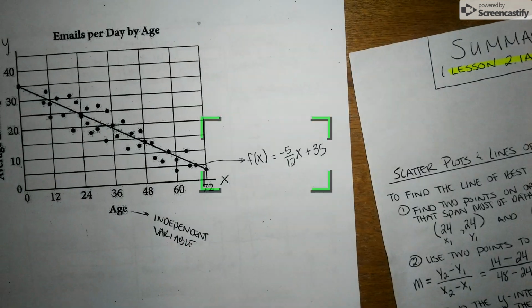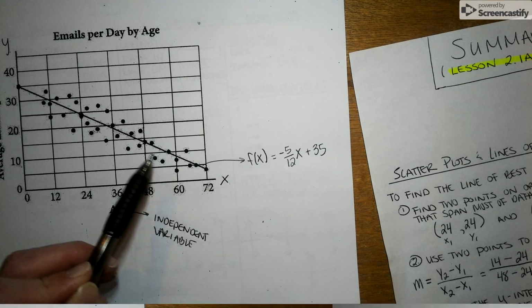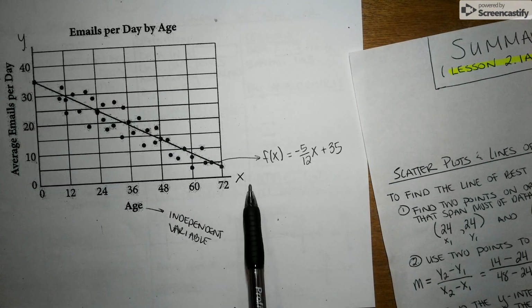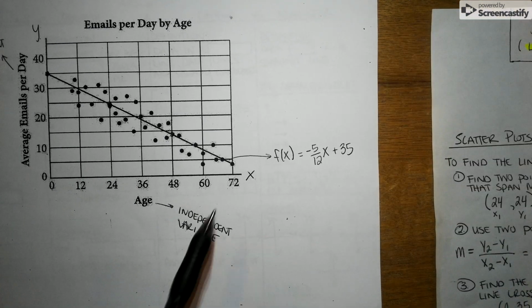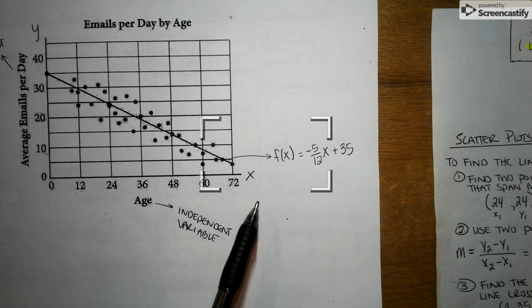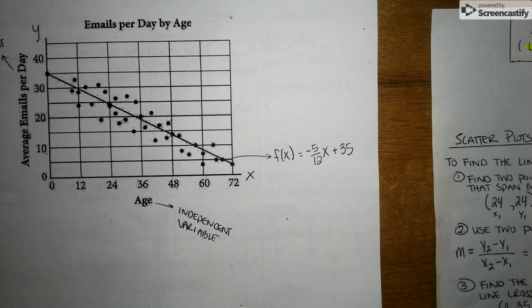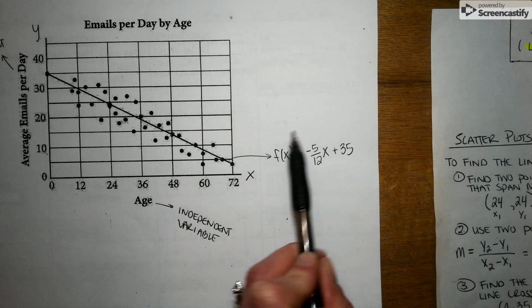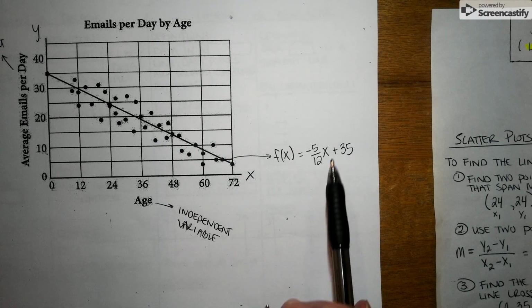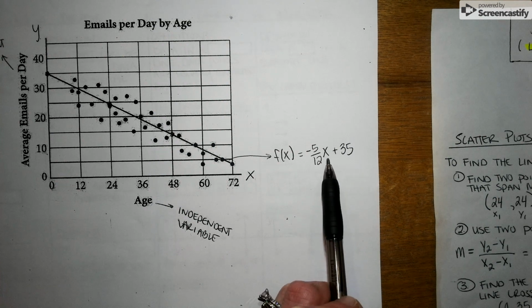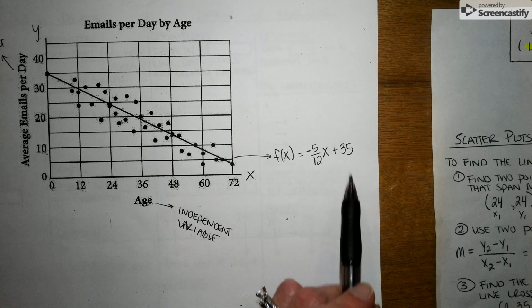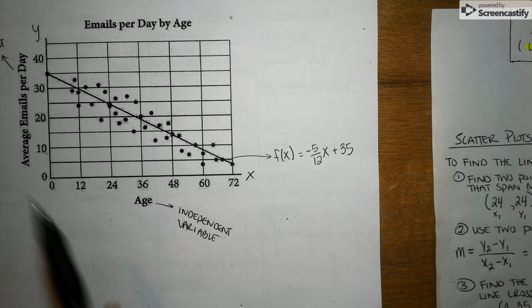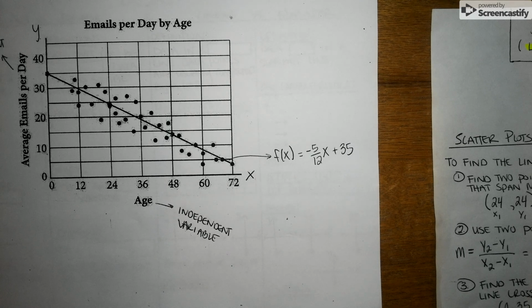So what that means now is, because I have a function that best represents this line, I can start to predict at future ages when the average emails per day happen, or how many happen. So if I wanted to predict how many average emails per day somebody that is 80 years old gets, I can use my function to predict that, meaning instead of x, I can put 80 in for x, multiply it by -5/12, get that number, and add it to 35, and find the average emails per day that an 80-year-old could or possibly expect to get.